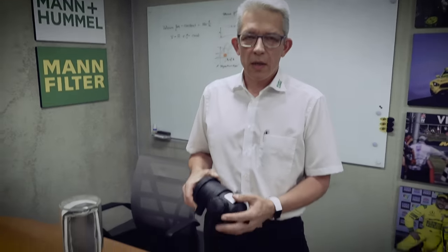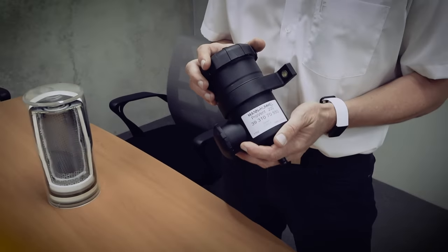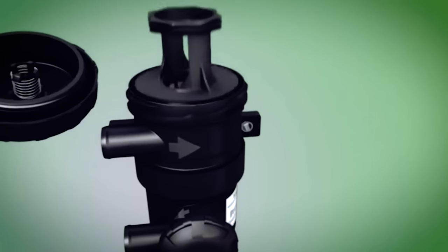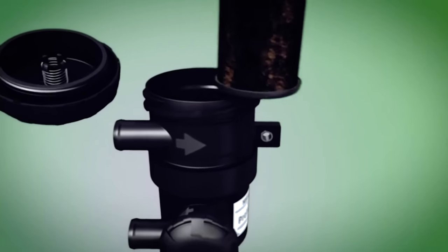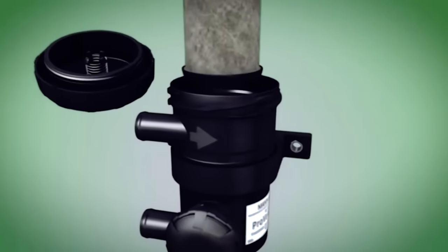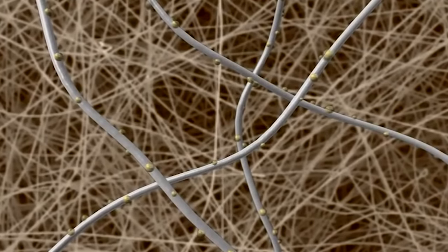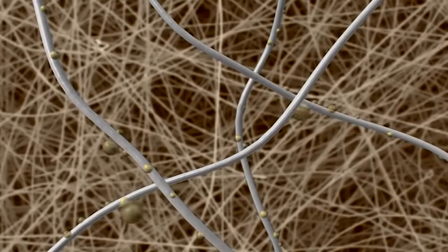This ProVent has been developed with OE engine manufacturers and actually captures about 98% of all the oil droplets in the engine blow-by, whereas a lot of other catch cans on the market will be happy to catch up to 35%. What we're trying to do is extremely difficult — we're trying to catch particles you can't see with your eye. We're talking about 0.8 micron particles, that's one tenth of the size of a red blood cell. The human eye can only see down to 20 microns.